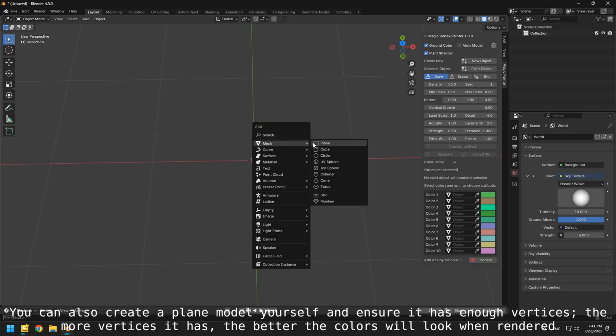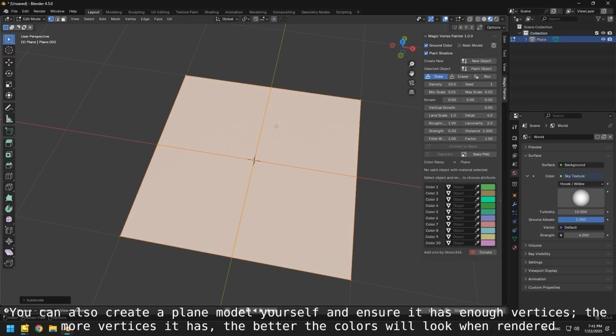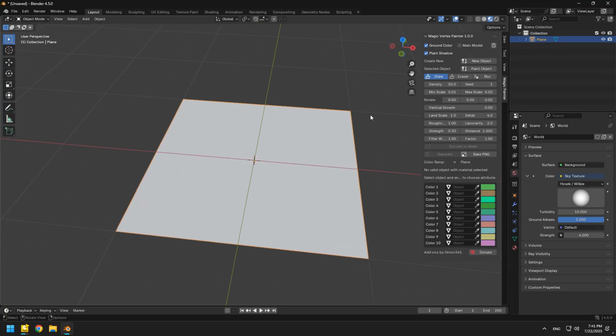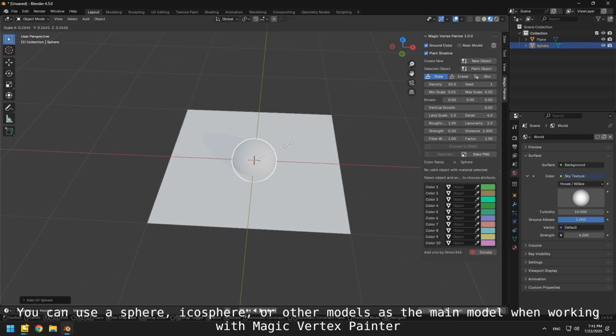You can also create a plain model yourself and ensure it has enough vertices. The more vertices it has, the better the colors will look when rendered. You can use a sphere, icosphere, or other models as the main model when working with Magic Vertex Painter.